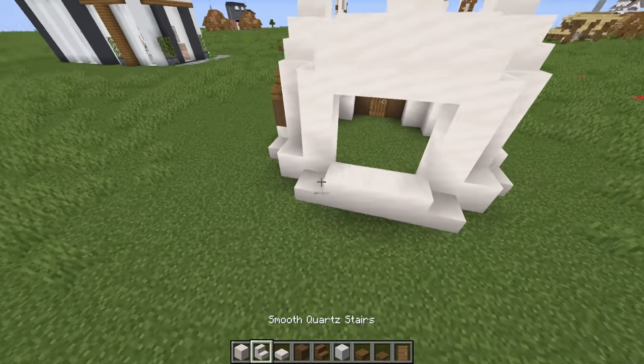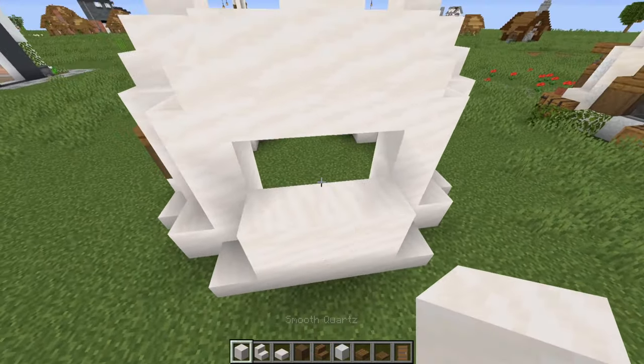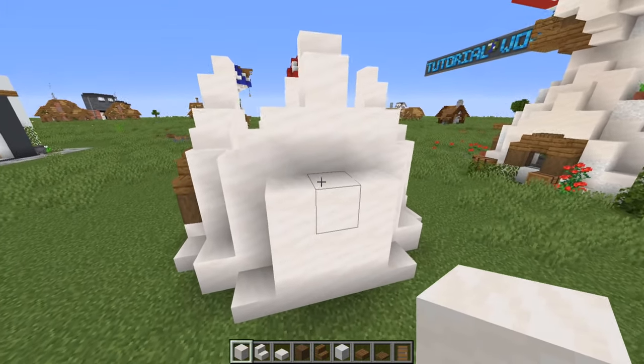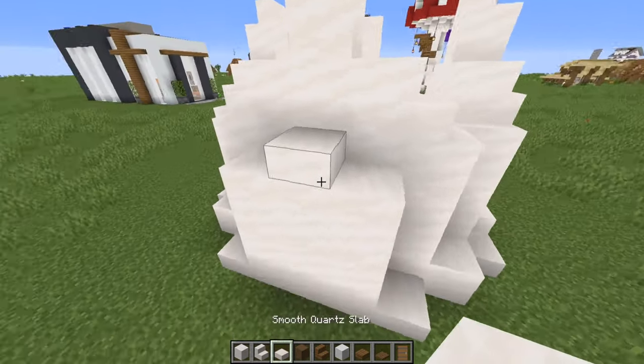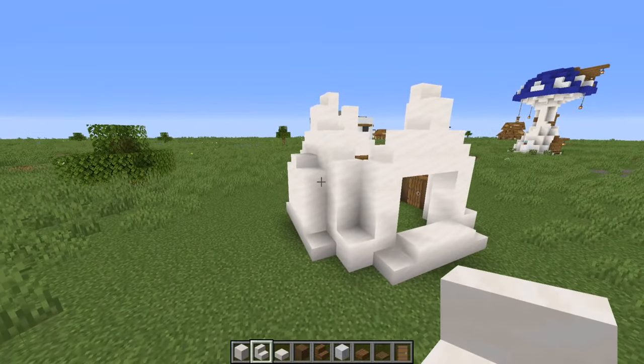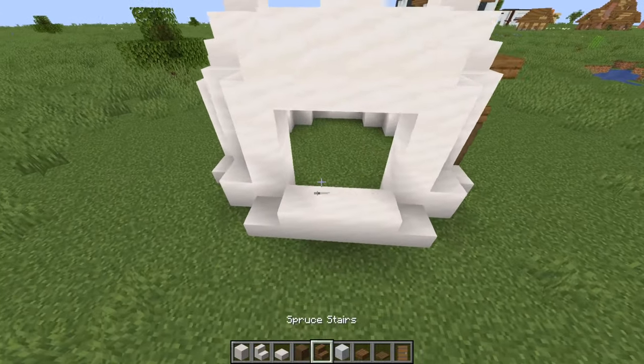For the back part here, we're just going to keep it simple. We're going to go across with some smooth blocks. And we're going to go up one more, I believe. We can go up one more. And then we're going to place a slab on top just like that. Now, we're going to go back to this back part and randomize all this. You'll see what I mean in a minute.